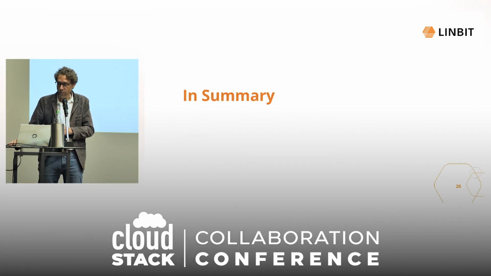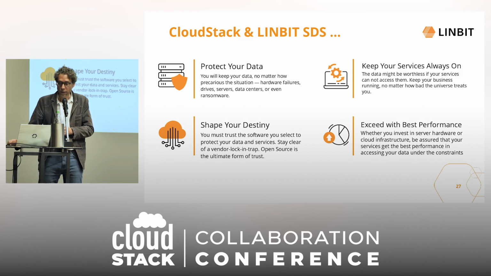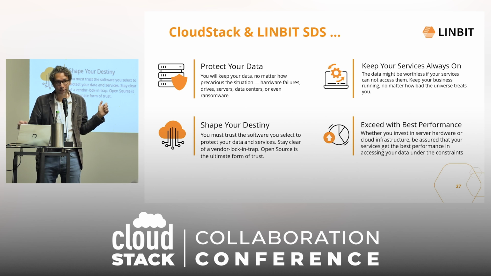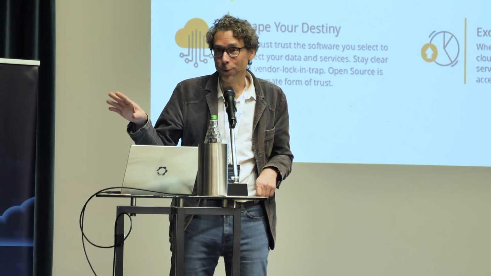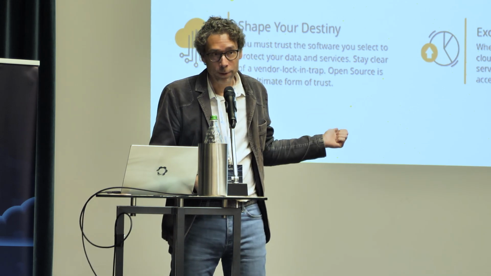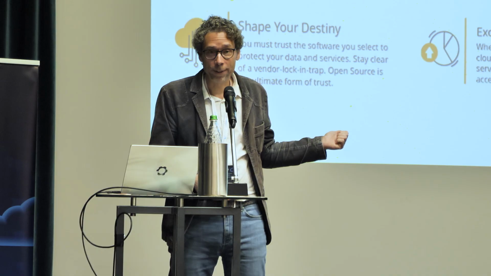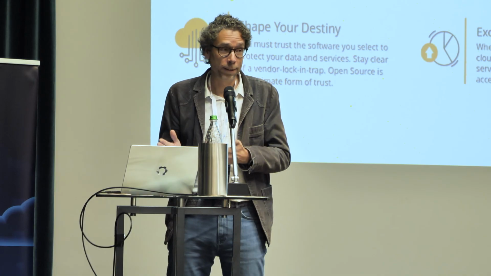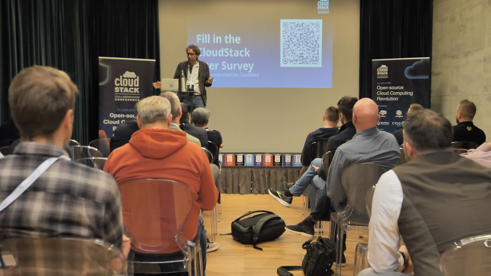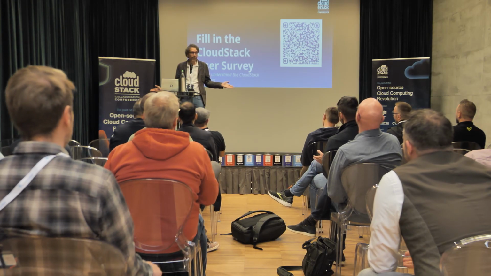Okay, I only have a few minutes left, so let's go over the summary real quick. There are 4 takeaways for you to remember. One is LINSTOR is about keeping data redundant, so protecting data. CloudStack has the HA mode. It will keep your services running. All what we do is open source, just as CloudStack. So this is a platform you can bet on, and it has the best performance. That's it. Here's the survey slide.